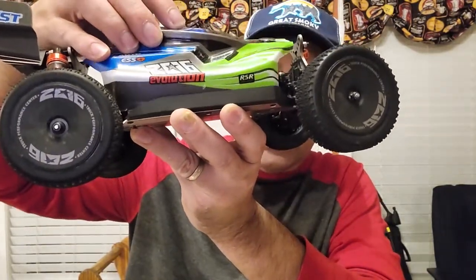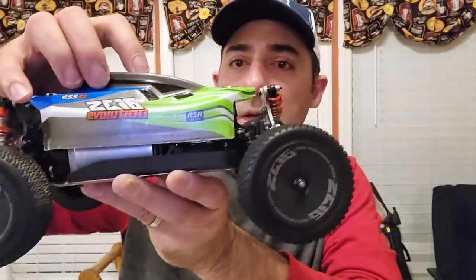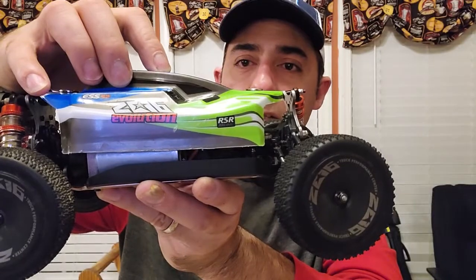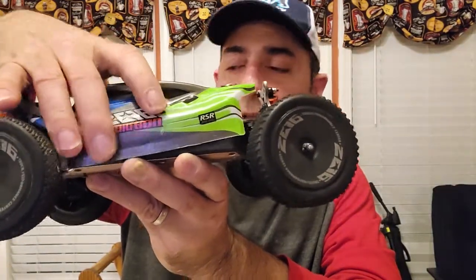Now, is it going to wiggle? It might. So I don't know how I'm going to work this out, but I will figure it out. So it raises it up just that much. You might have to attach extra pieces to the body on the side here. I don't know yet, but this is not the body I'm using anyway. That's just to show you as an example what I plan on doing with them.